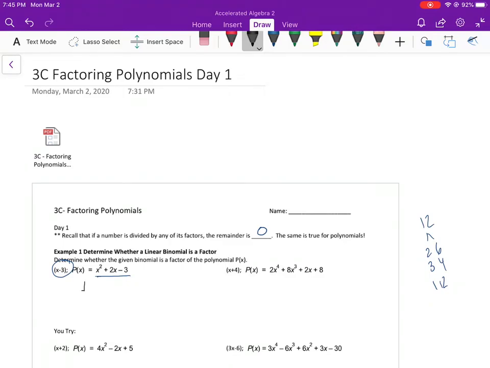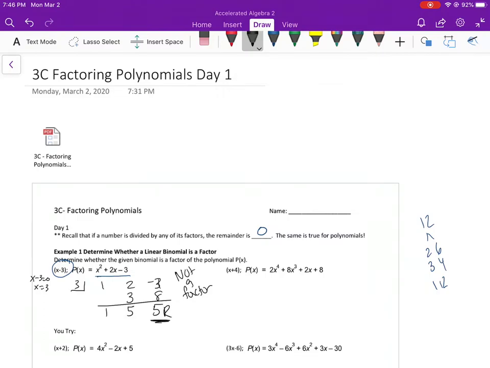Most of you by this point, I'm guessing, prefer synthetic division. So hopefully you know that from this x minus 3 factor, we'd be putting positive 3 inside this box, and then the coefficients of the polynomial. Oh, that's a negative 3 on the end. Then we do our synthetic division. We bring down our 1, multiply it by 3, add them up, get 5, and we'd have 0... we'd have 5 left over. This is our remainder. So that meant that x minus 3 didn't go into x squared plus 2x minus 3 because the remainder was not 0. So this is not a factor.